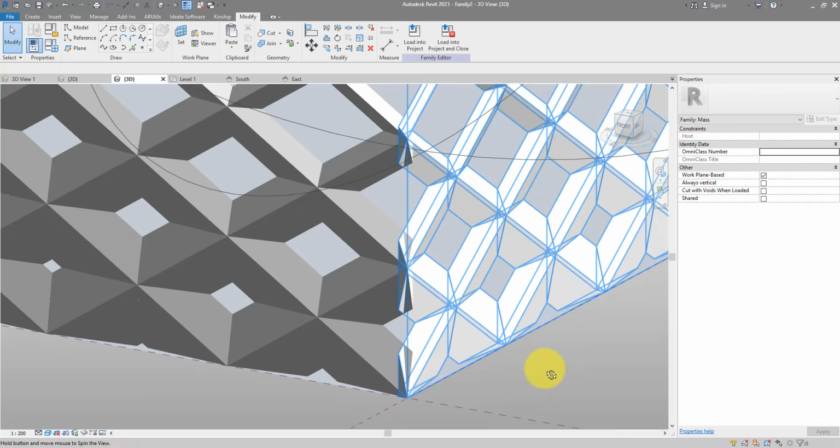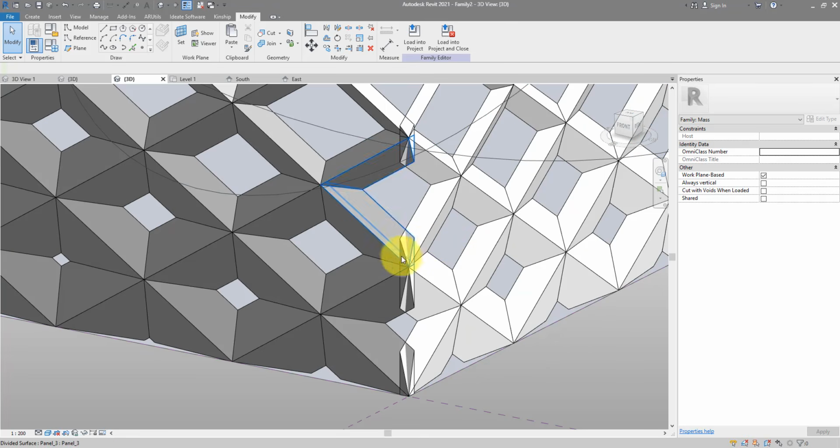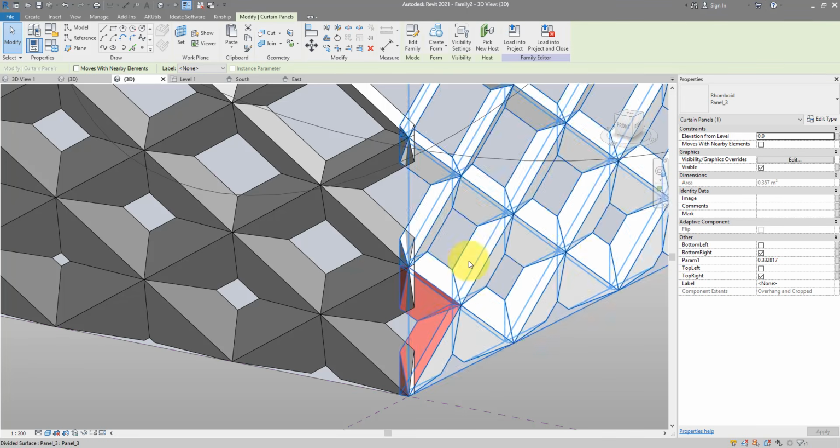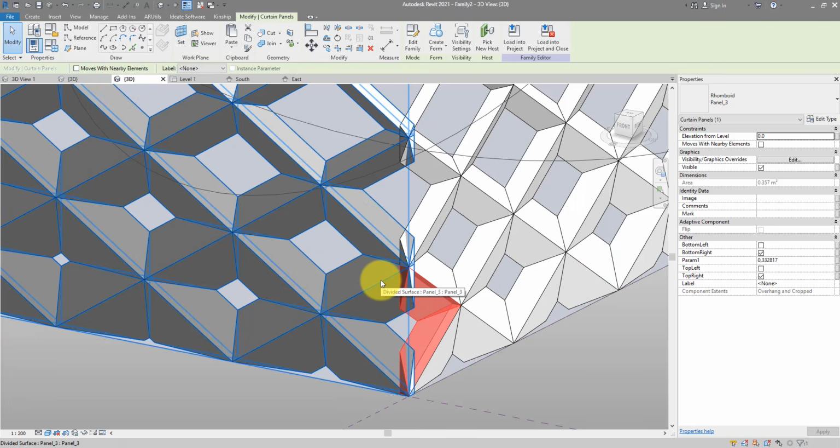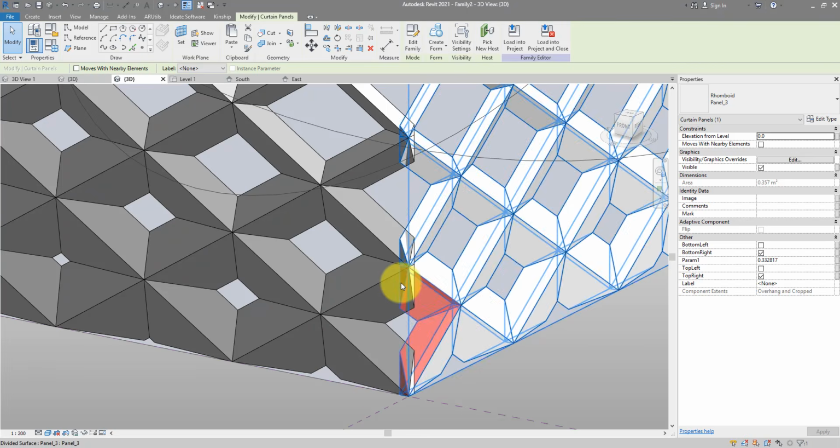If you look closely here, you can see that they don't really clean up nicely where they join, because for obvious reasons, this panel here, for example, belongs to the surface on the right, and that's why it has no knowledge of this surface on the left. It doesn't know that there's a panel here coming at it at a 90-degree angle, so it fails to clean up. No need to worry, we can do this later in the project.